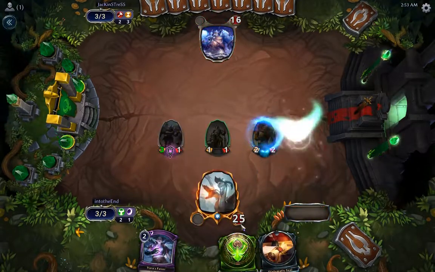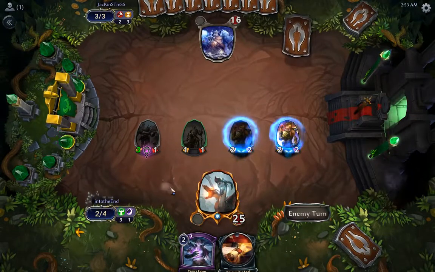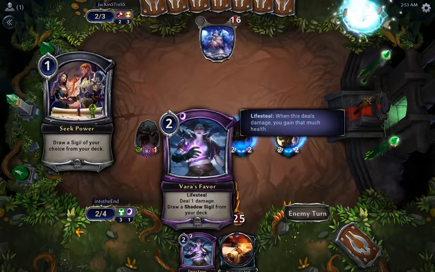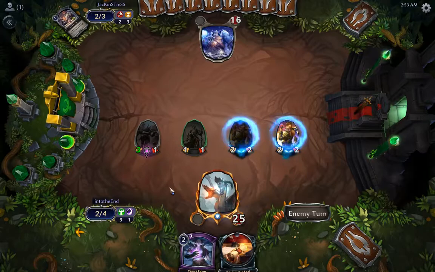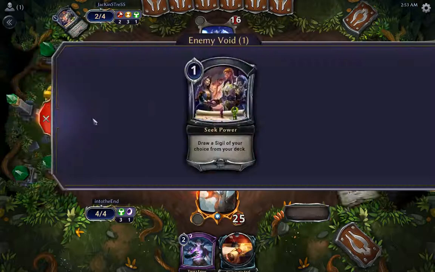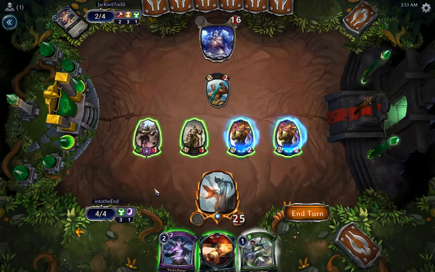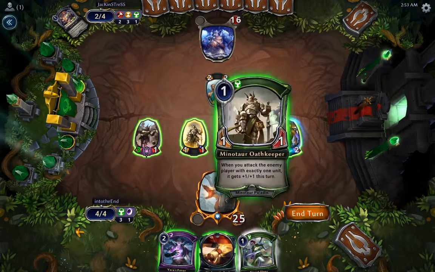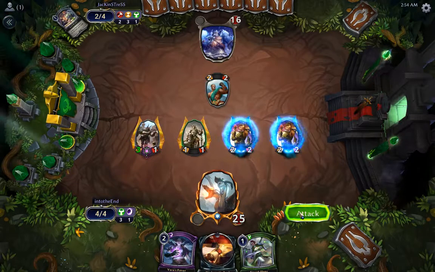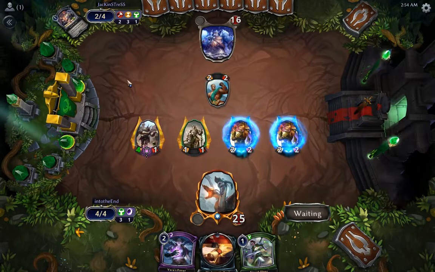Still not doing anything? I hope he doesn't have anything scary that just destroys me. Play like a Dawn Walker or something, that would be perfect. And then I can just Vera's favor it. Oh, he's missing a color. Oh, interesting. Okay. Well, unfortunately for you, that's probably gonna die. Yeah, let's just go all in. And we'll Finest Hour whatever he blocks, and hope he doesn't have a Finest Hour of his own.